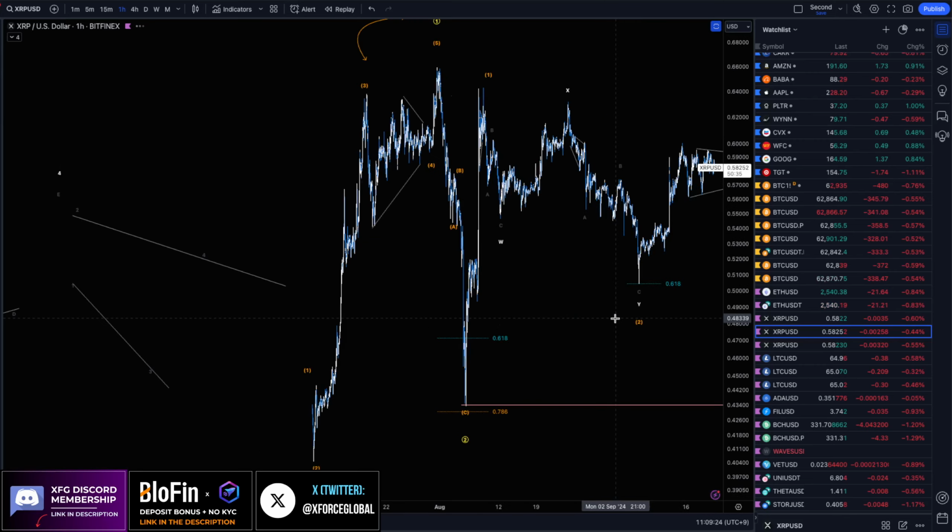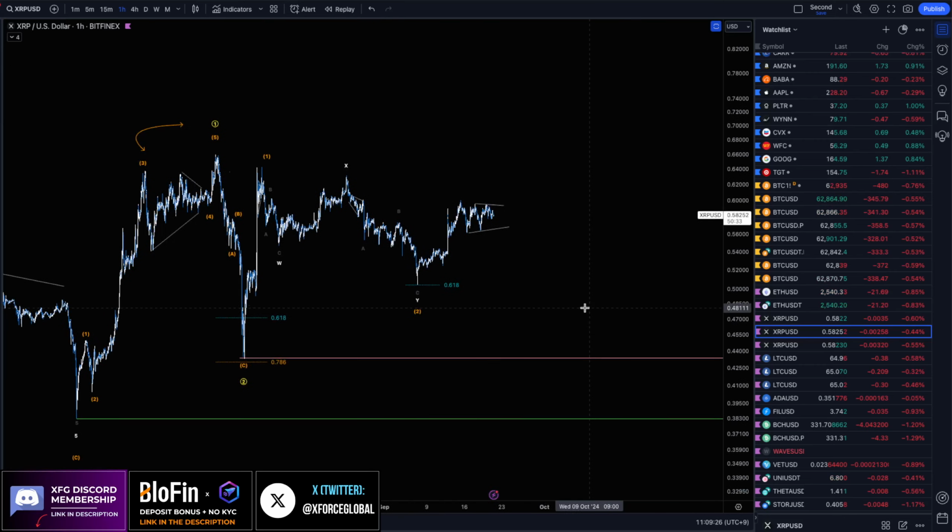So with that being said, if we take a look into even the shorter time frames even more, this 5-wave move up into a wave 1 of the intermediate degree is now complete, just like similarly we had for this 5-wave move up into the primary wave 1. Whether you're seeing this as a sharp or a possible flat structure, both are very well respected in terms of Fibonacci, especially for the flat.